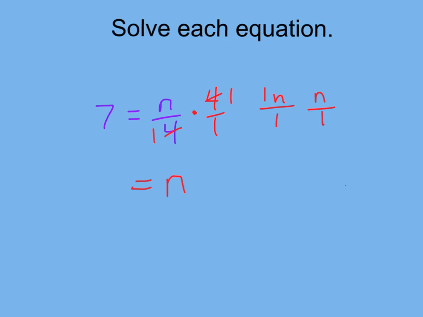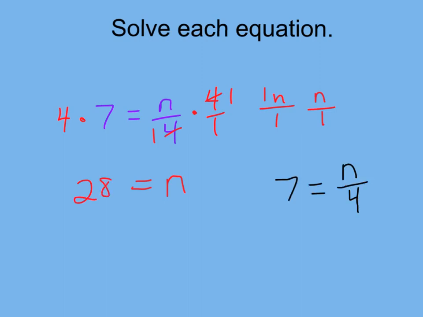But I know when I solve equations, if I do something to one side, in order to keep it equal, I have to do it to the other side. So here I times it by 4 over 1. And I know 4 over 1 is just the same as 4. So I want to times this side by 4. And I get 28 on this side.